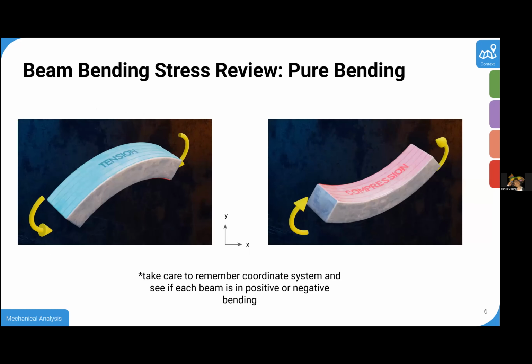Similarly, if we were to flip this beam around, so we have the same axis here, take notice that the moments are changing. We're simply flipping the beam around just to visualize it. The other section, those center lines, are going to be shortening in length, and the top half is going to be in compression. So you want to think about which side of the beam is in tension and which side is in compression. It's a very common interview question, by the way, just real quick. Can you filter out the people? You always want to remember your coordinate system and make sure whether you're in positive or negative bending.